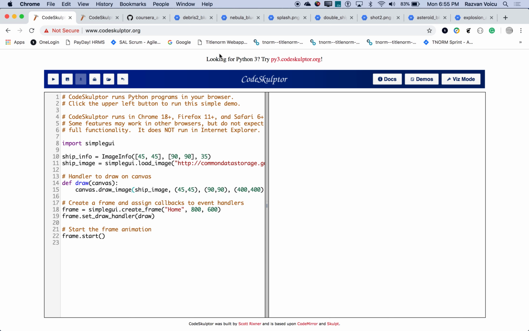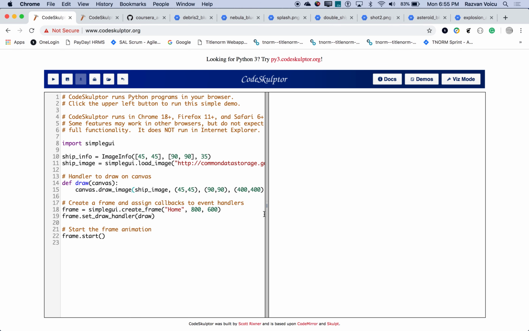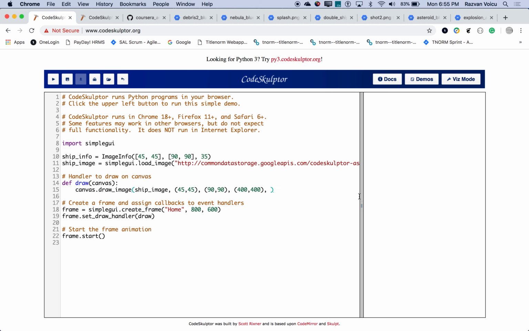And what else do I need to provide there? Width and height at the destination. And for the time being, we have no reason to scale. So we're going to say again 45, 45. And here we could say an angle, but if we don't provide it, the angle would be 0.